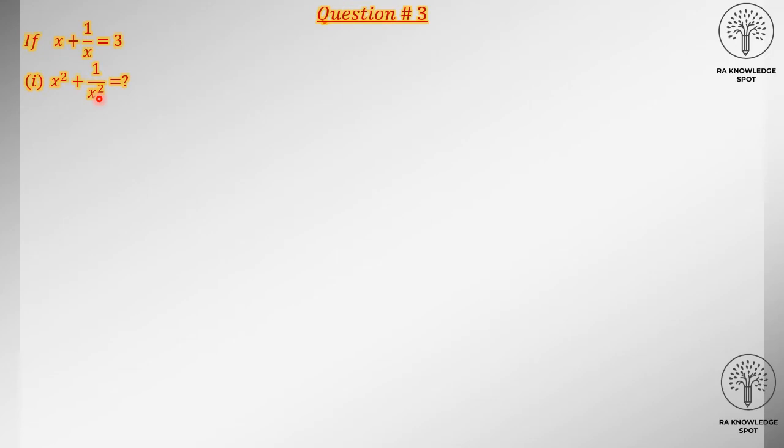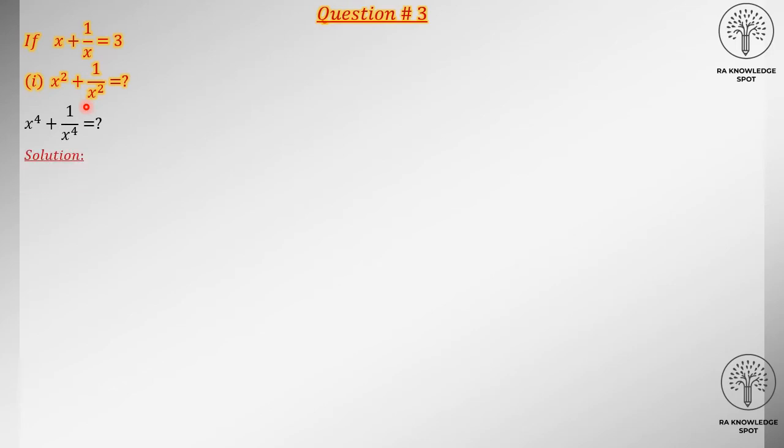Students, in my previous video I told you that in all the statement questions in mathematics, wherever there is an "if", it means the given information. This is the given information, and you have to find x square plus 1 by x square. Not only this, you actually have to find two things in one part, that is x to the power 4 plus 1 by x to the power 4, so there are two question marks and one piece of information.